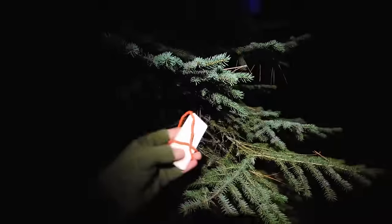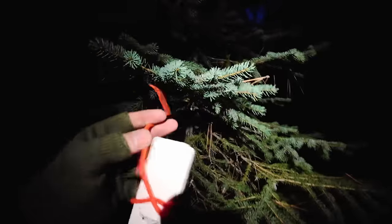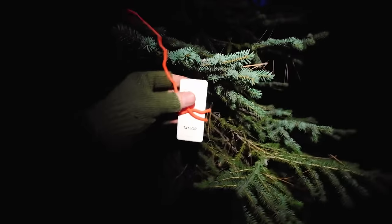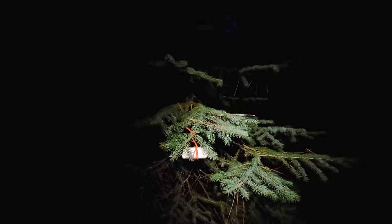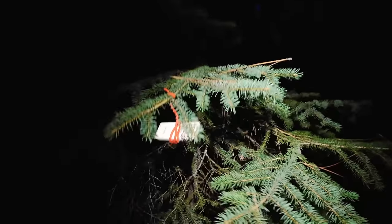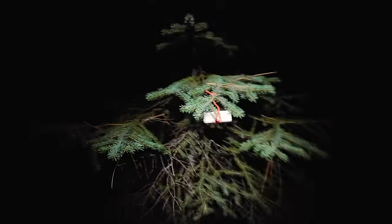I brought this little outdoor indoor thermometer. I've got the other receiver sitting inside, so I figured I'd hang it on this tree with my fancy hanging system here. Let's see if I can get this to work. Oh, that's pretty. Look at that. Professionally done. At least we can keep track of the temperature, see what it is out here and what it gets up to in the hot tent.